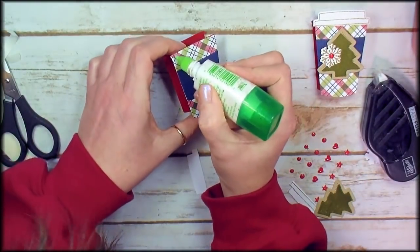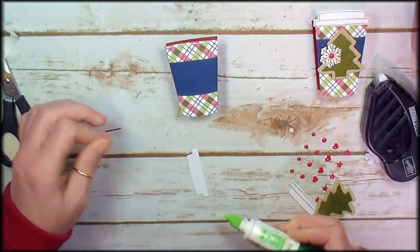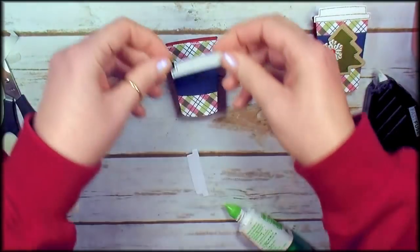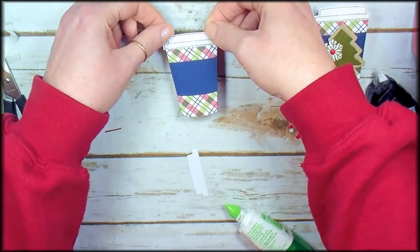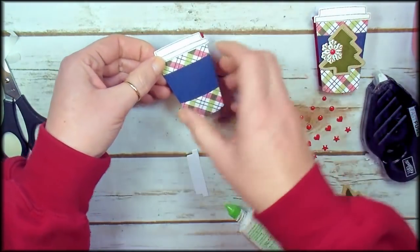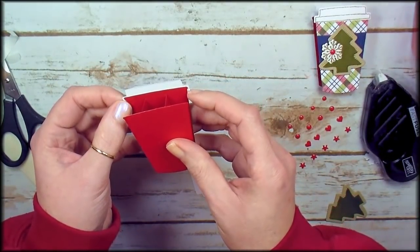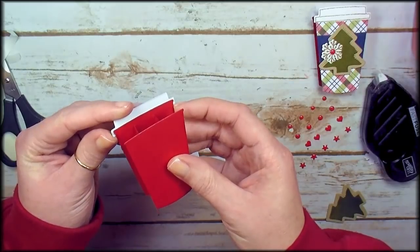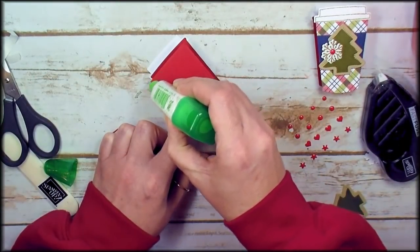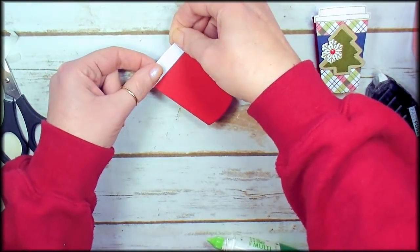We're going to run a thin bead of glue right across the rim of the cup. We're going to take the lid that we stamped the details on. Now it's your choice if you put any details on the back of the cup. When I do them for the craft fairs here, I just want to finish the back without a lot of extra steps. So I'm just going to take a plain cup lid and do the same thing on the back, where I take a small little bead of glue and glue the lid on.